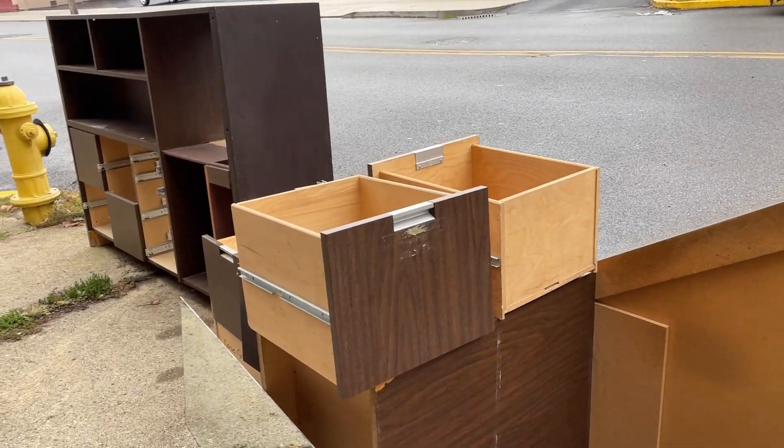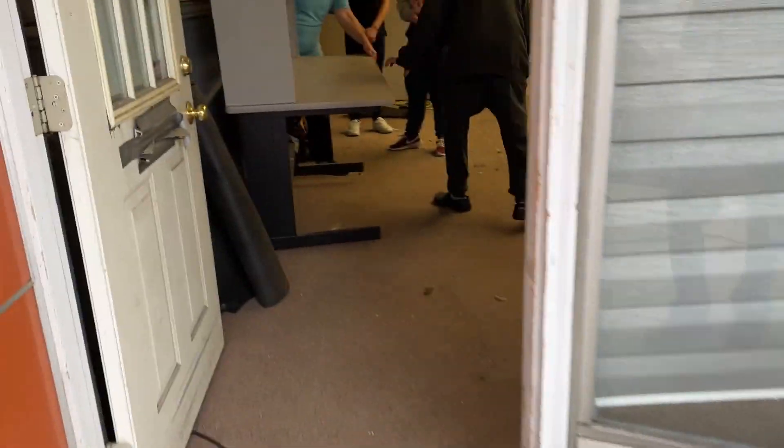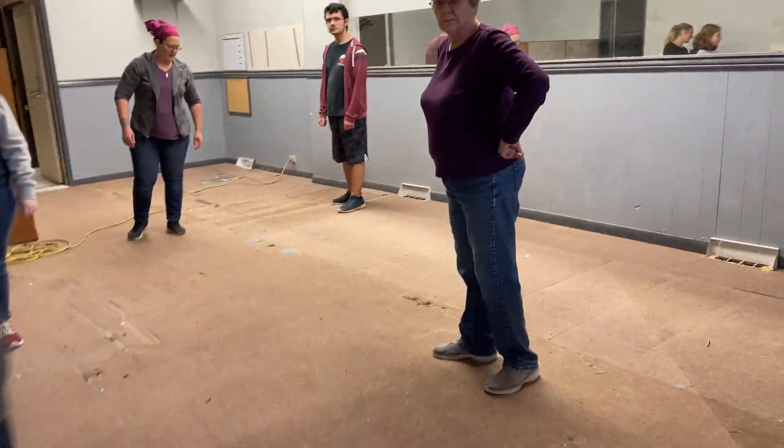Got a little downtown Kittanning workday happening here. We're working on the Connections building, which is one of the ones that I bought a while ago. We're cleaning it out — getting all the old desks out, starting to work on the inside. Hopefully this will be an open operating office within the next month or two. Got a very robust desk, probably several hundred pounds. New carpet for the stairs.